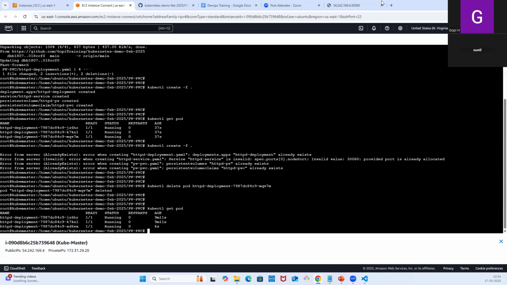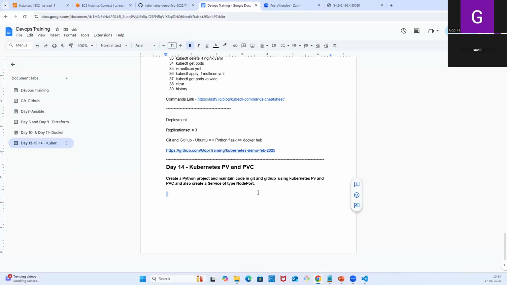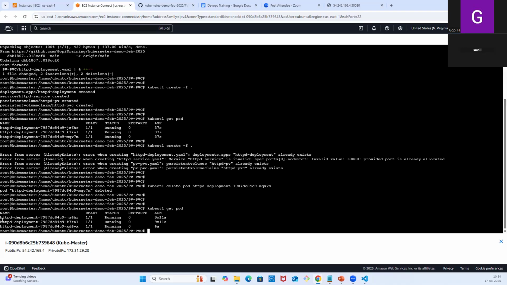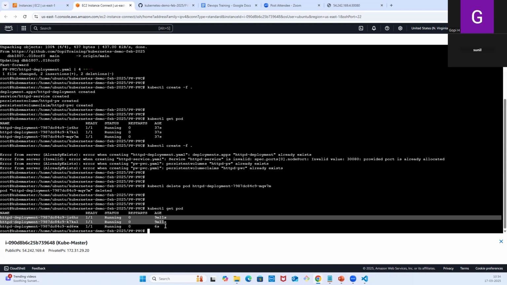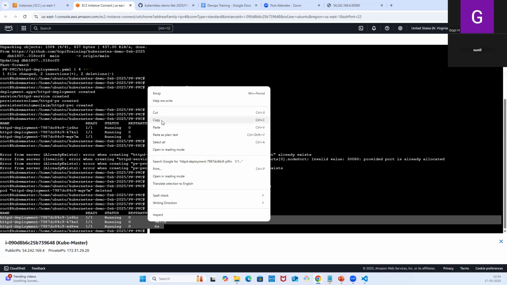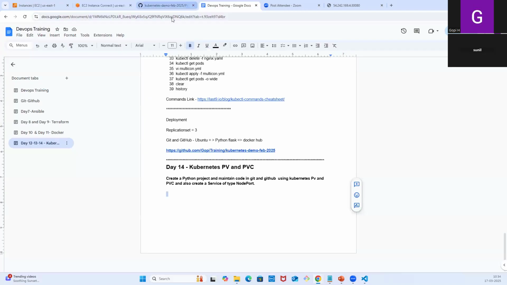So stateful, in the sense, it is going to create in an ordered way. Let us take this as an example. It is supposed to create deployment 1, deployment 2, deployment 3.